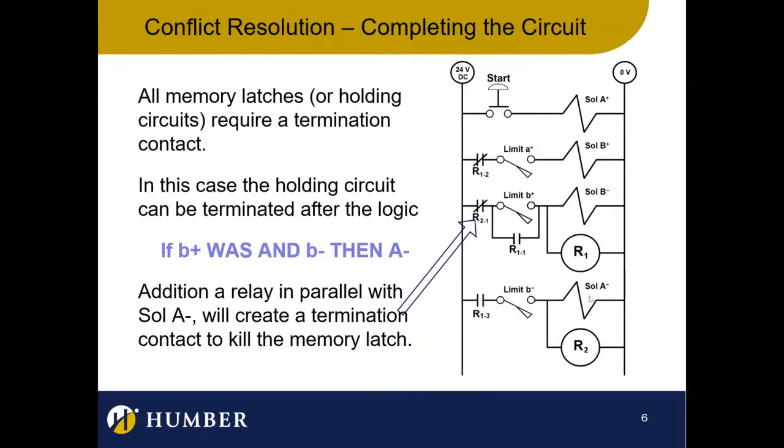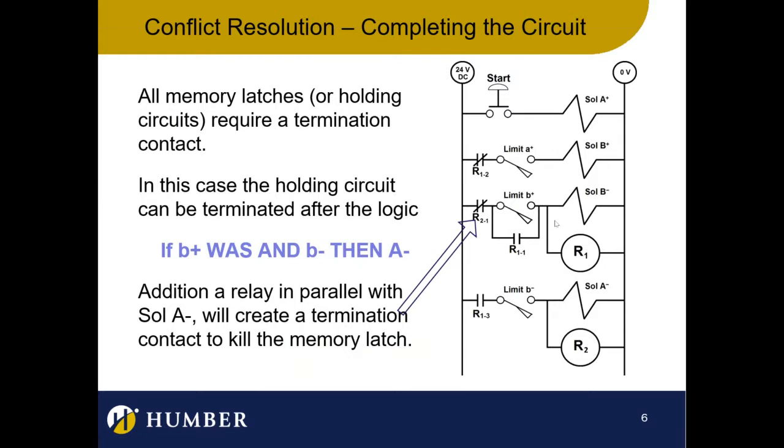So I still have the same logic in here. If B was extended and now B is retracted, then do this. As soon as this energizes, it kills this, it kills that as well, and that's fine because I don't need to have this held anymore because it's already retracted. So you're done. So that's it. Nothing like adding relays to add a little bit more logic. In this case, we added a "was".